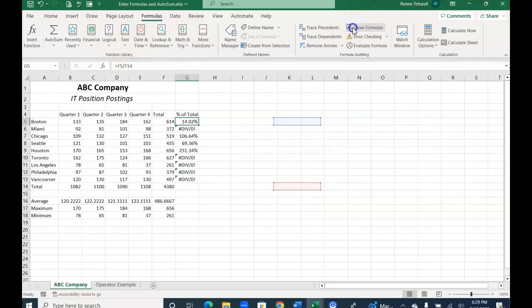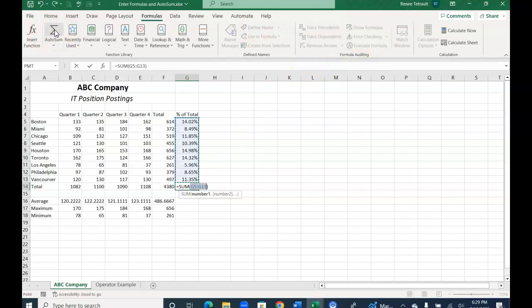So let me just turn the Show Formulas off. I'll click in here and press that F4 function key so I get the $F, meaning never leave column F, and $14, never leave row 14. So the cell F14. And then I'll check. Still the same percentage, but now it'll fix the ones below it, so everything's fine. And if I do a total here, it should be 100%. So that's correct. The range is G5 through G13, and it's 100%.